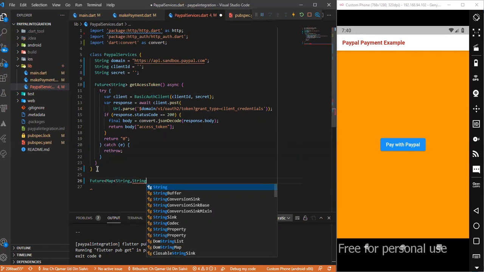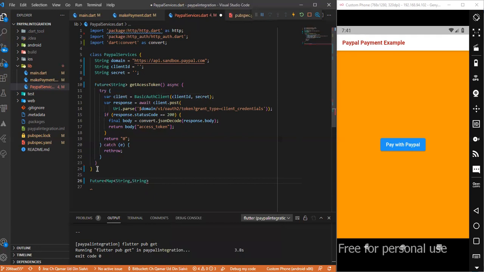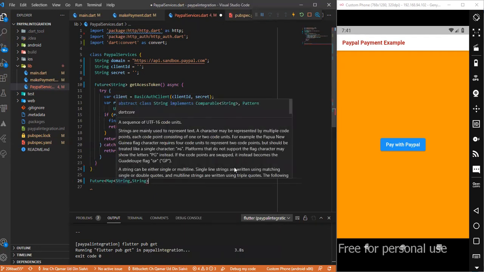When we do PayPal payments, we have an execute URL as well as the approval URL. We need to return both of them after we scrape the links, or the body of the page that has been returned on the WebView or whatsoever. So one is the execution URL, and the second one is the approval URL. For that, we have to map two strings over here.